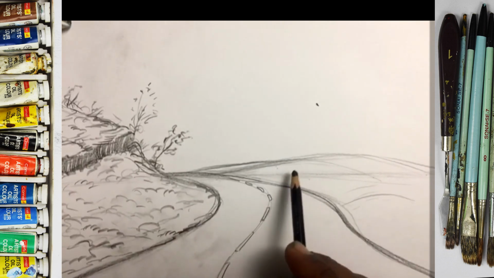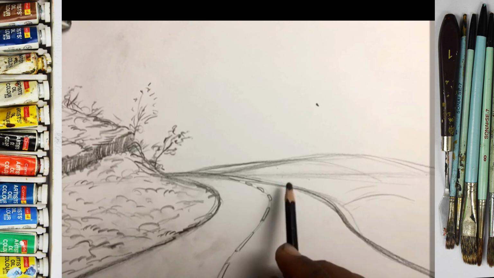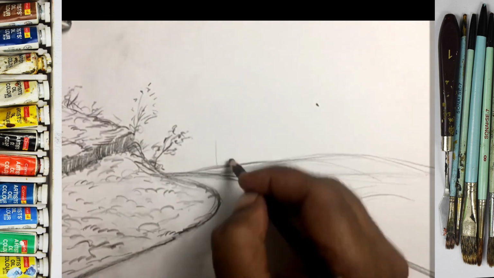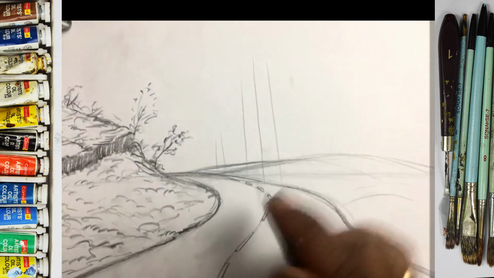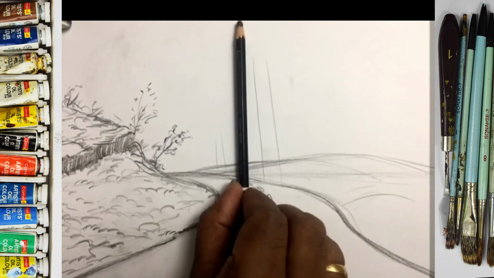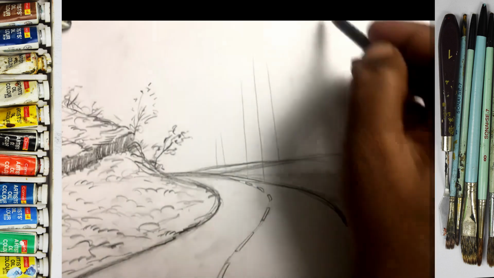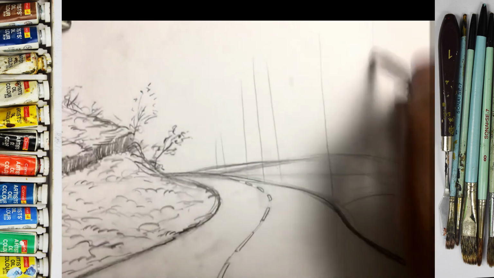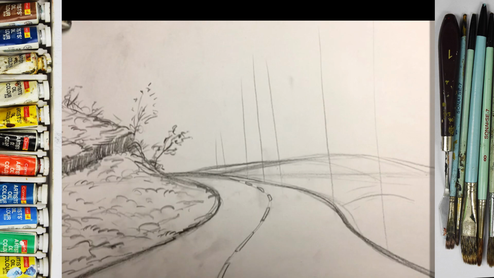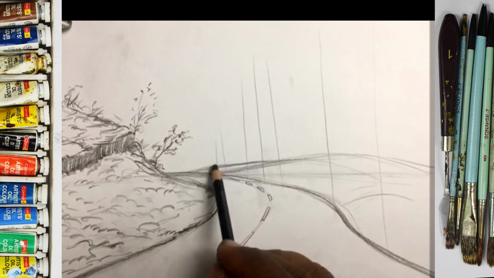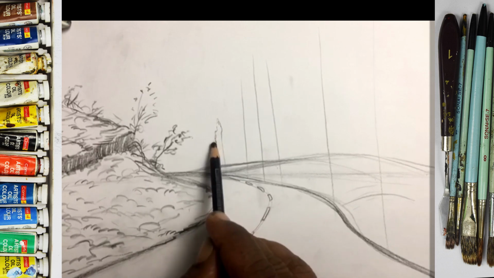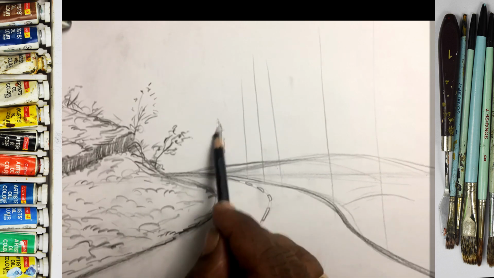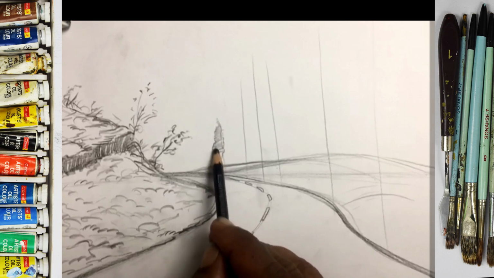Now here I can create like here I pale. You understood better? This line should be straight. Okay, I can make some trees like here. Okay. So far it is very small trees. We make some small trees so far.